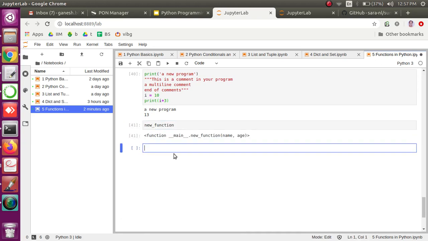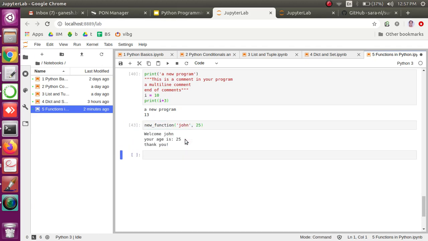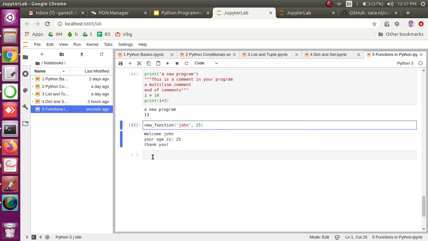For example, now if I call this particular function, I don't know what I have to give. Suppose I give John and 23 or 25, this works because we know, right? But a new user may not know it. So for the user to get help, we can just do as we have done earlier, shift tab. Now this gives you the definition, the basic description which is written, correct? That's the best part of it, that's why the docstring is useful.